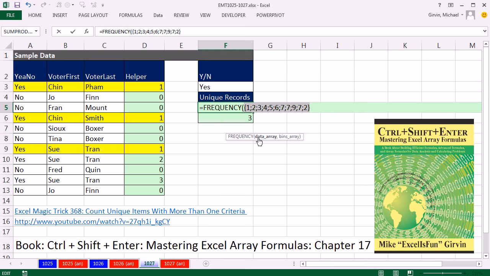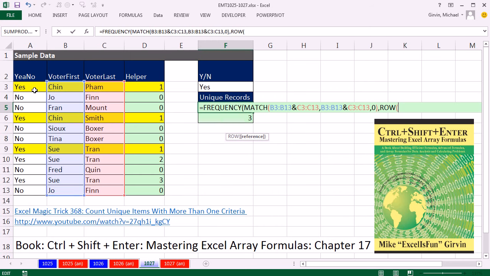But notice that we have numbers, and those will be used in our data array. And we want to count how many 7s there are. There's 3, Control Z. So what are we going to do? We're going to come, and for the bins, those are the categories which we need to count within. And we need all of the relative positions from 1 all the way to 11. So we're going to create a formula element that will create an array of relative positions.